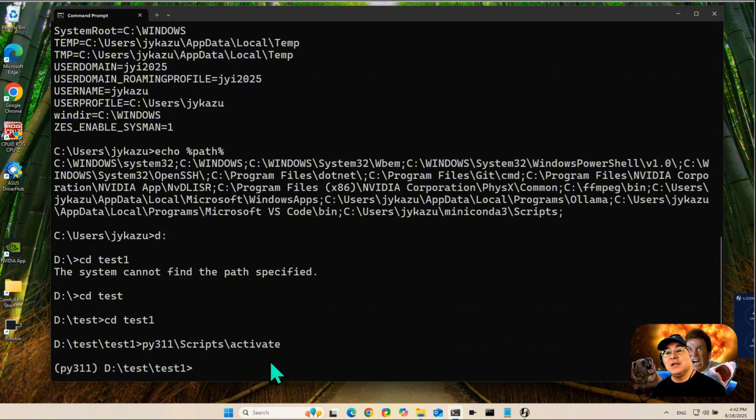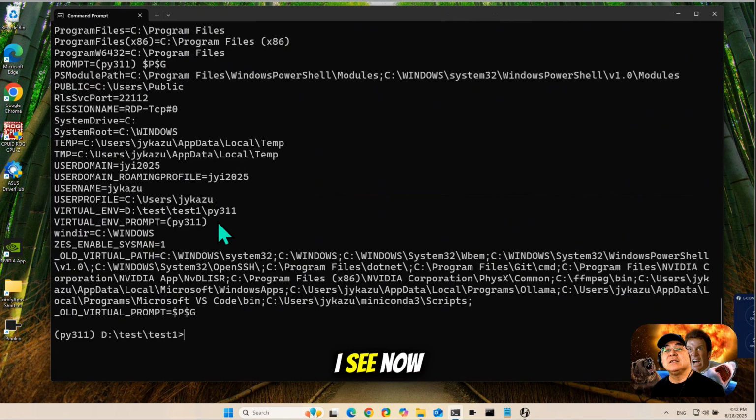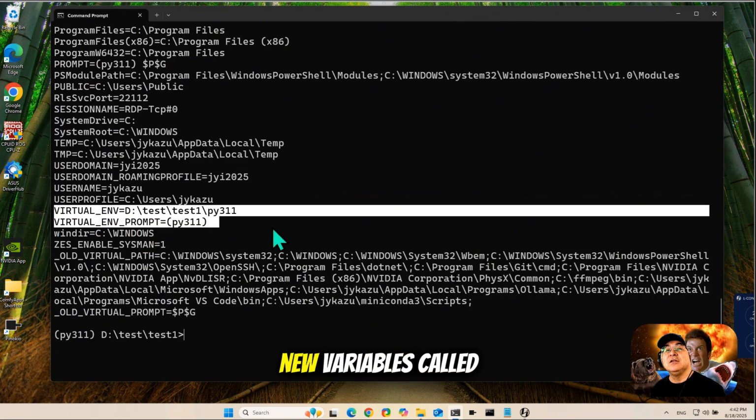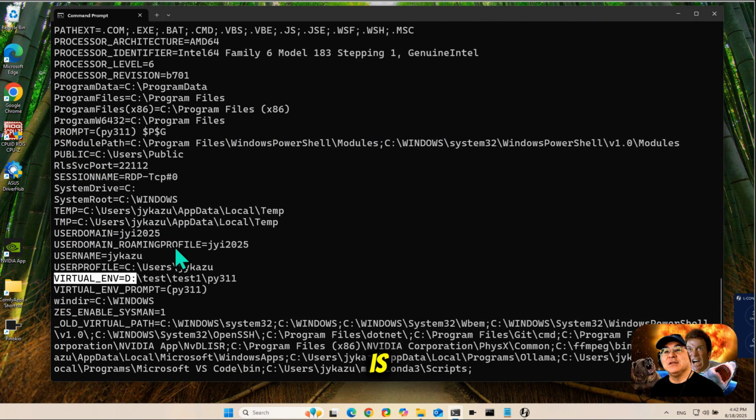When I activate it, let me make this a little bigger, you see that you're in the py3.11 environment. If I run set and look at my variables again, I now have two new variables called VIRTUAL_ENV and VIRTUAL_ENV_PROMPT. The prompt is mostly cosmetic and is responsible for the prefix on your prompt. VIRTUAL_ENV may be a variable used by other scripts and Python to tell you where the virtual environment is.